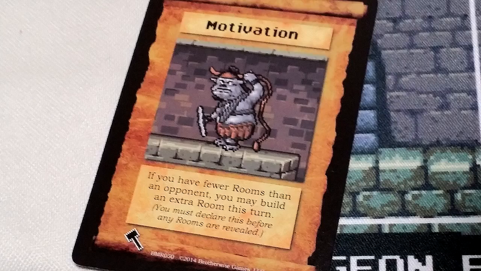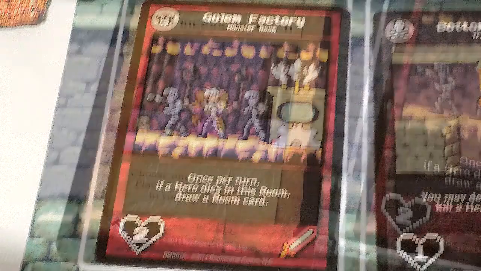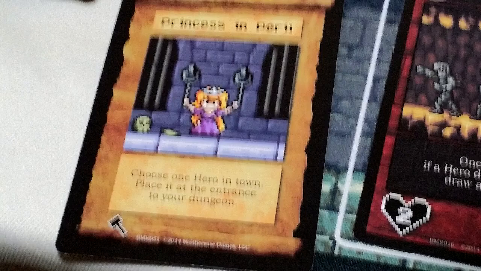Xyzax is going to go ahead and play a spell. If you have fewer rooms than an opponent, you may build an extra room this turn. So he's going to go ahead and build an extra room. Xyzax plays Golem Factory. Once per turn, if a hero dies in this room, draw a room card, which the effect is most likely not going to work. Xyzax is going to play Princess in Pearl and attract a hero from town.